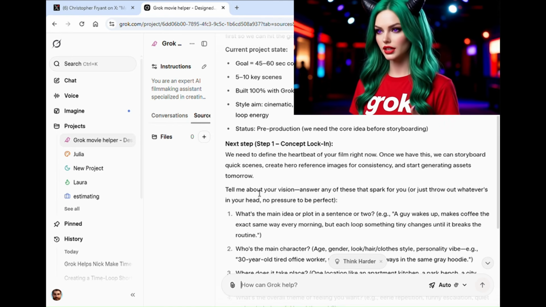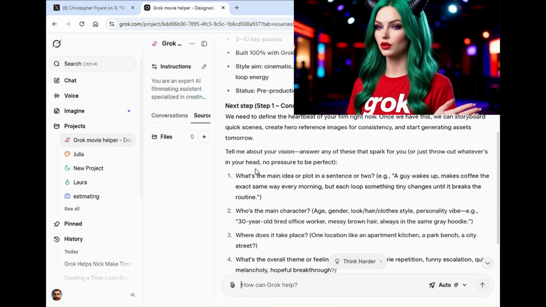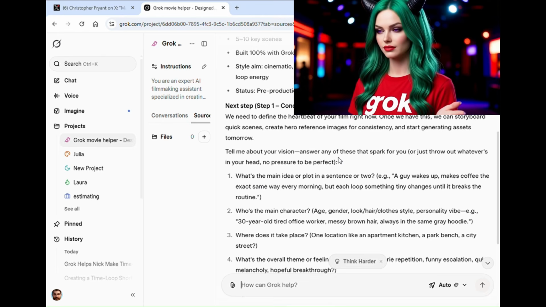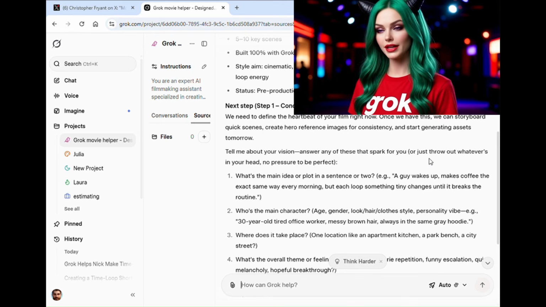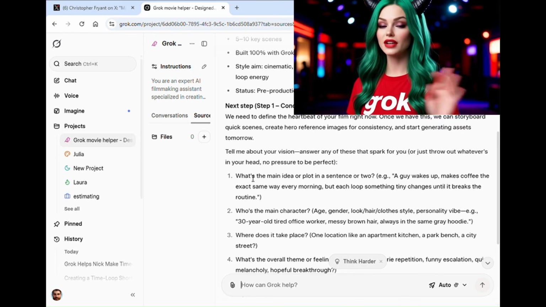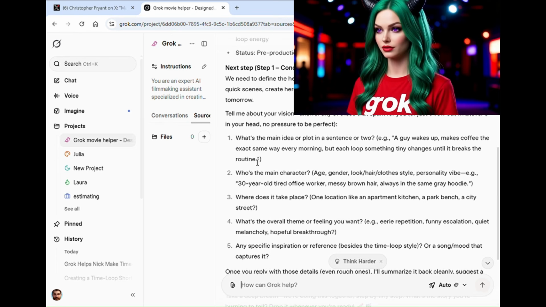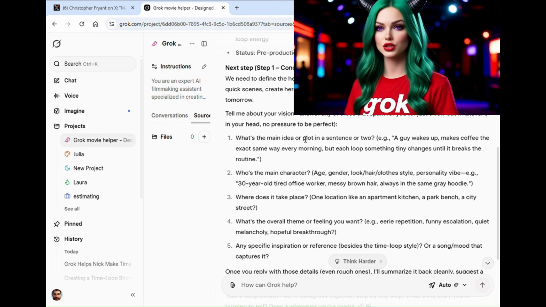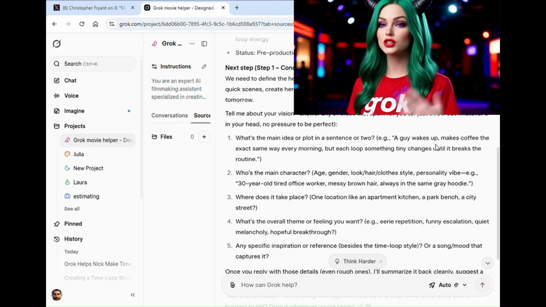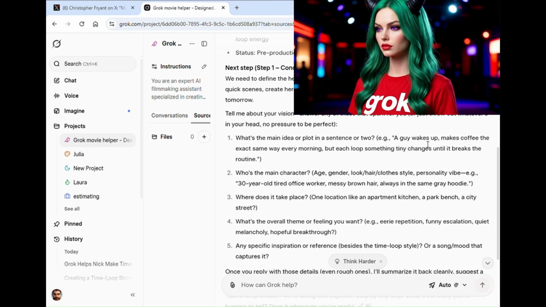Status: pre-production. We need the core idea before storyboarding. Next step, step 1: concept lock-in. We need to define the heartbeat of your film right now. Once we have this, we can storyboard quick scenes, create hero reference images for consistency, and start generating assets tomorrow.